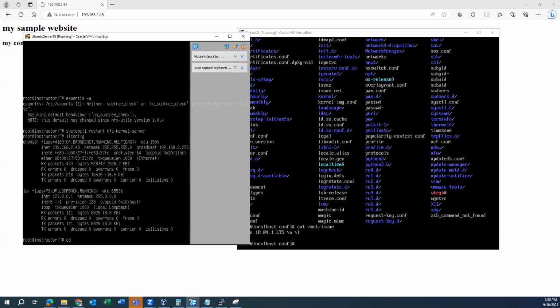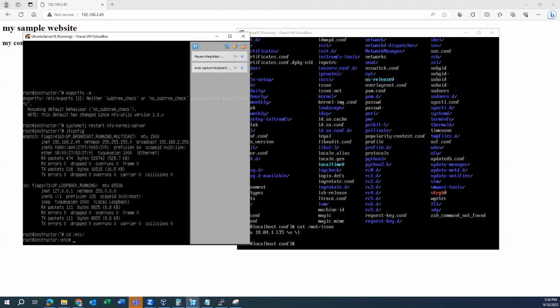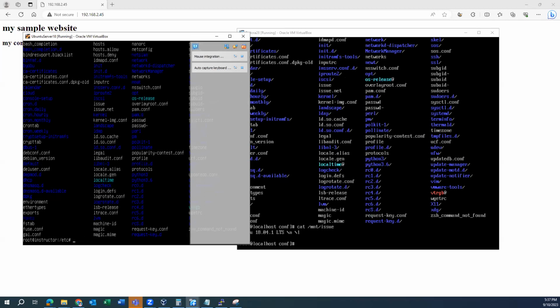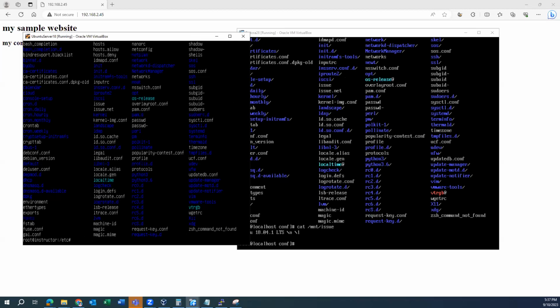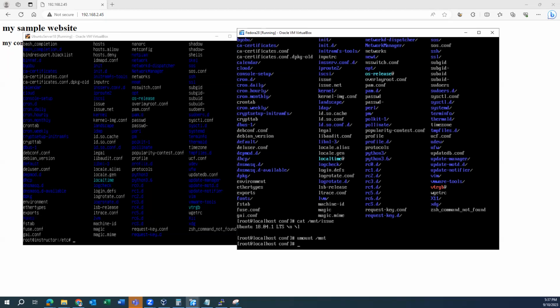We'll move into the etc folder, and I can check the details of at least one file. So I've checked the mnt issue. I think that's more than sufficient. Let us umount the mnt, and that should do it all.